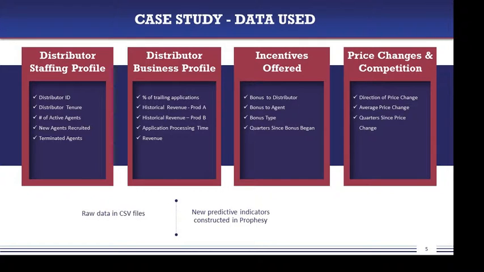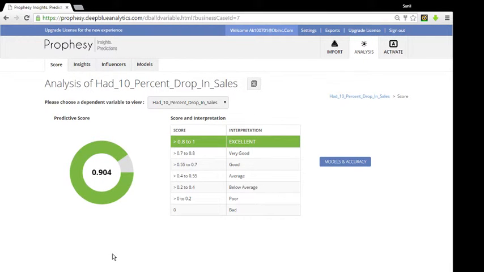We have already loaded this data into Prophecy and run the analysis. Now, let's look at the results. The first thing to consider is the predictive score, which is a unique analytical feature developed by Deep Blue. This score, 0.9, indicates that we can use patterns in the data to help identify risk of significant drops. A low score, such as 0.2, would tell us the data is random and contains few, if any, useful insights. The score is a good first step in evaluating whether it's worthwhile for us to invest further time and effort investigating this data. Having determined that the data contains potentially useful insights, let's see what they are.